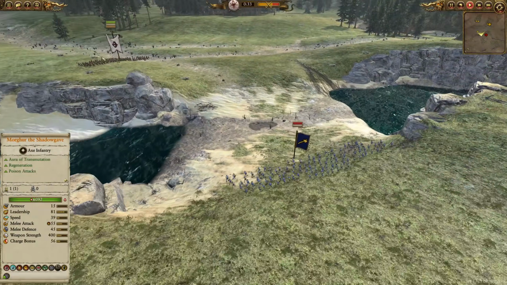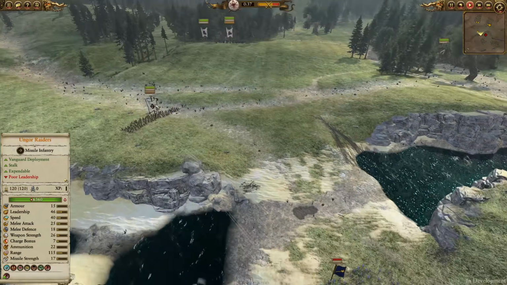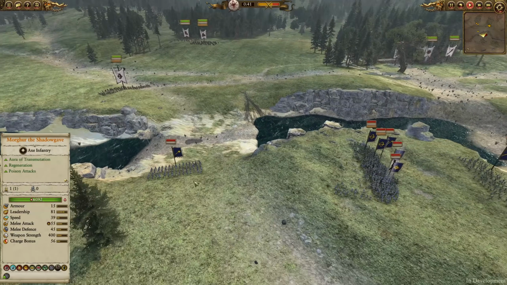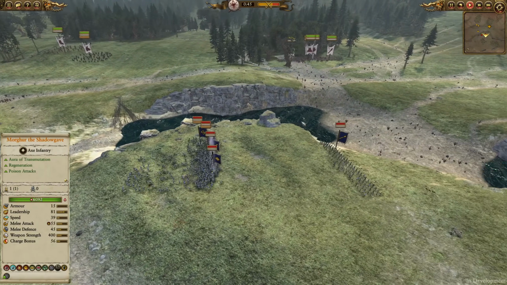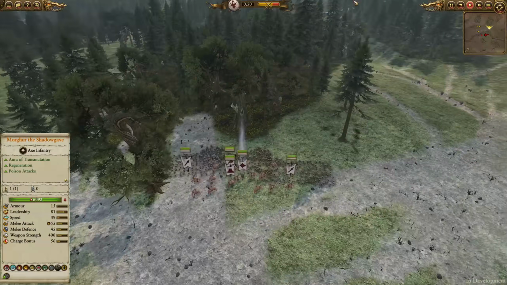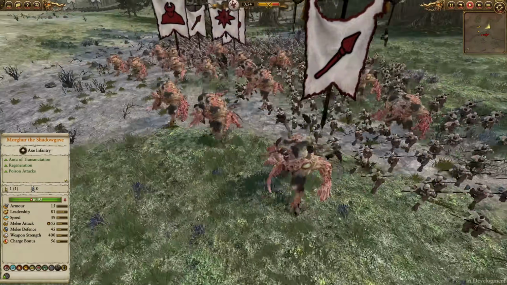Now, the Ungor, of course, are... What, stalking? No, what's the thing? Yeah, stalk. Stalk, that's it. So the Ungors can stalk. So we have started attacking the Halberdiers over here. That has pulled the units away from this crossing, which means then Morghur, his Chaos Spawn, and the rest of our Ungors can advance.